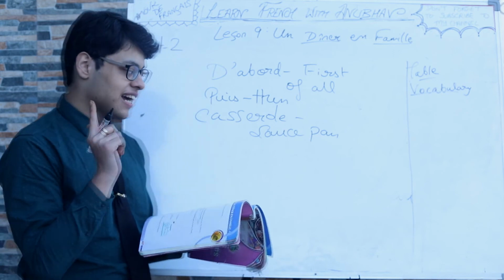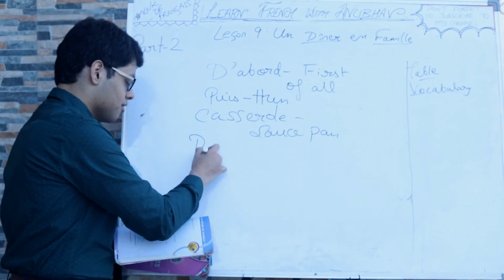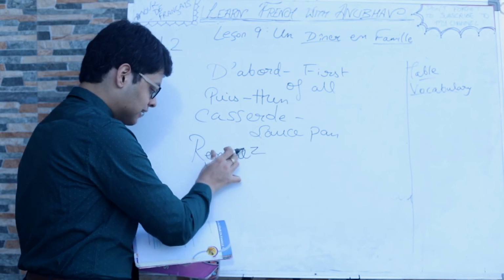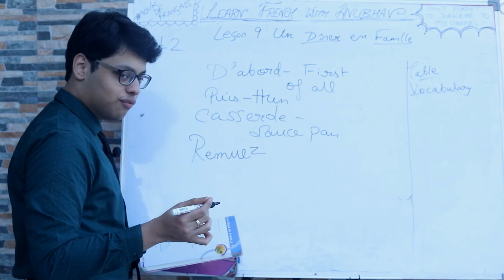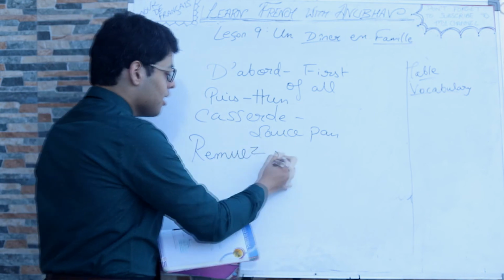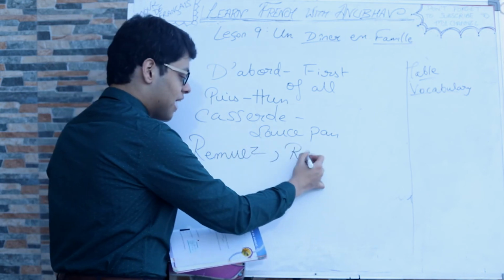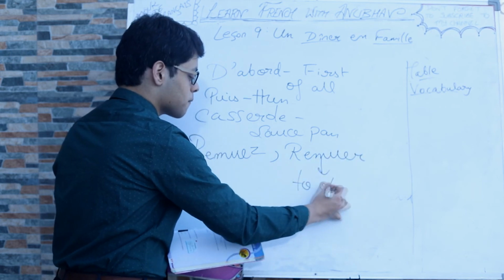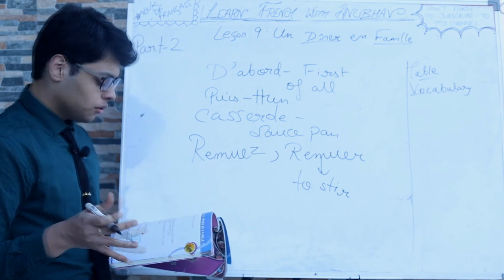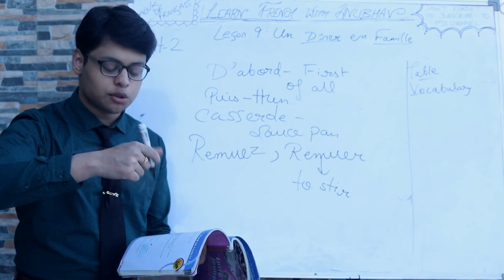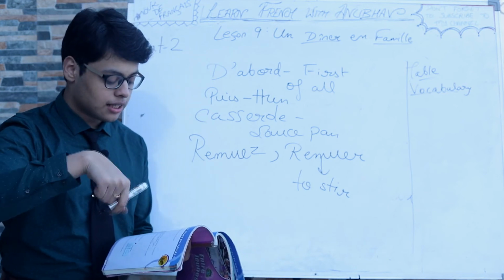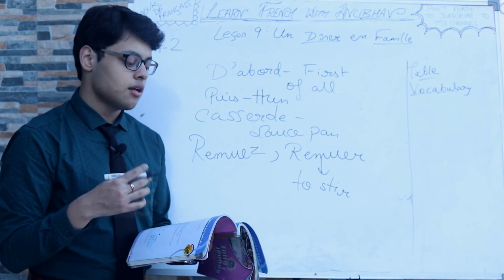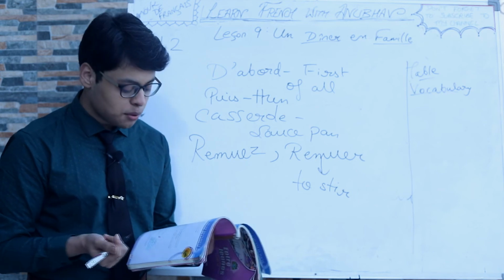Okay, now we got another verb. It is remuer. Now, I suppose it's written in imperative with vous, and I believe that the verb is remuer. Remuer means to stir. So, in the saucepan, chocolate and water need to be stirred with a spoon, like this. Remuez bien le chocolat avec une cuillère. Stir it with the help of a spoon.